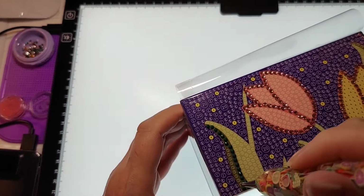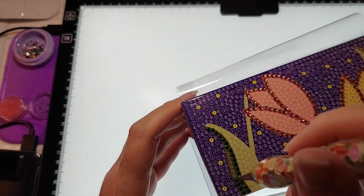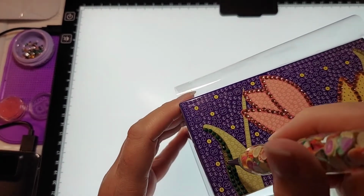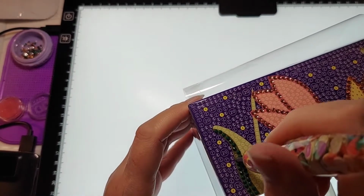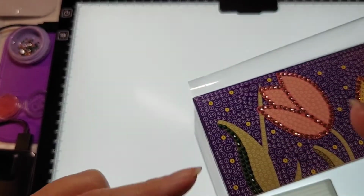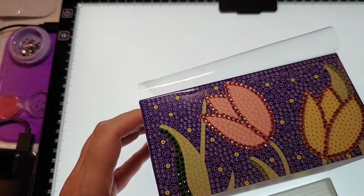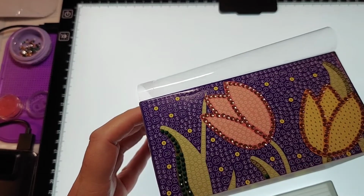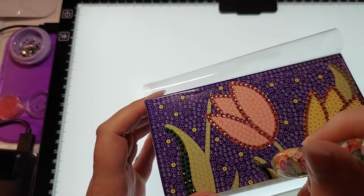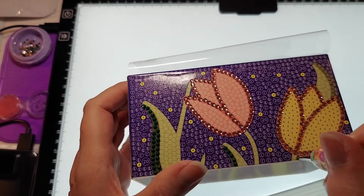We are approaching July 4th. July is also a birthday month. My best friend's birthday is on the 6th, and she is the one that I did the cat painting on. This is the one with the three kitties that look like big kitties in their reflection in the puddle of water in front of them. I hope to see her sometime soon to give her that picture. I've framed it and it looks really nice. We're definitely going to give that to her for her birthday. She'll be catching up with me.